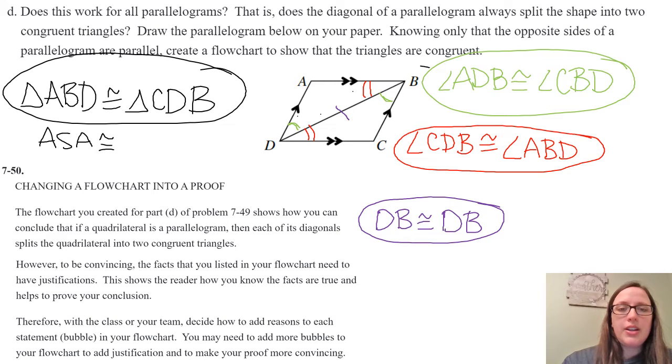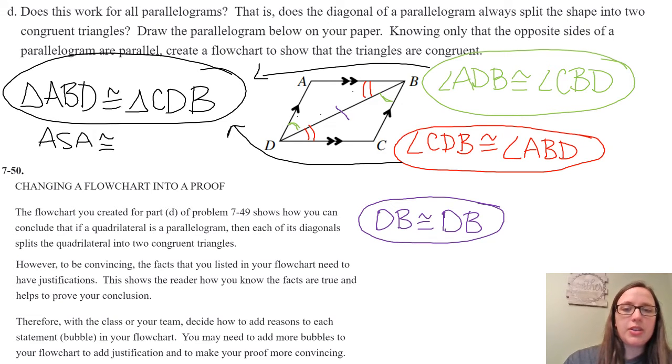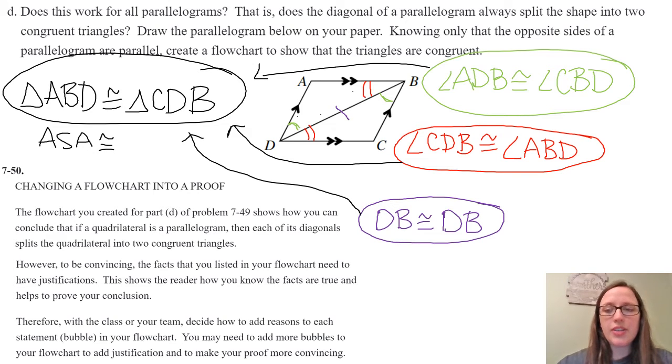All right, so then now I need to draw my arrows over to the final statement. I know I usually do it from left to right, but I just didn't have enough space here. All right, number 50 is introducing something new. So we did this last chapter in chapter 6, proving 2 triangles congruent.